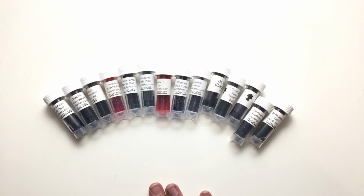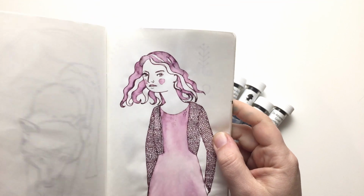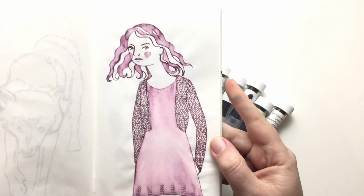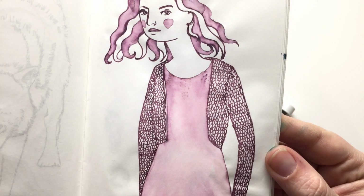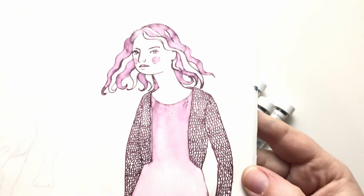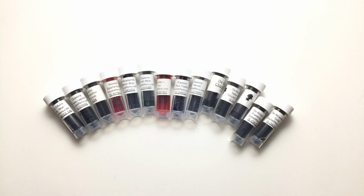Most of these inks, most fountain pen inks are water soluble. So you put them down, and if you put anything over them, they're going to move, or they're going to smear and blur. Not a problem in everyday use, sometimes a problem in art. Sometimes, though, you can totally use that, like in this piece where I actually put the line work down and then brought in a water brush and pulled that out. So I then have the color spreading, but I still have line work in details there. So sometimes you want to use that, and sometimes you really don't.